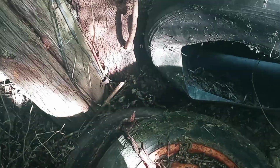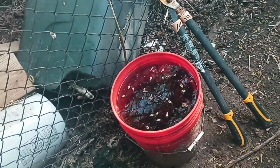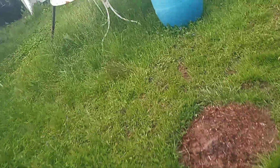Well, rest in peace, little buddy. Probably went up there and got zapped on that pole or something. Yeah, so I have no idea what's in there. Hopefully just water. And yeah, I gotta start. I know I always say it, but I gotta do something with this stuff too. Just a lot of little projects that need to be taken care of.